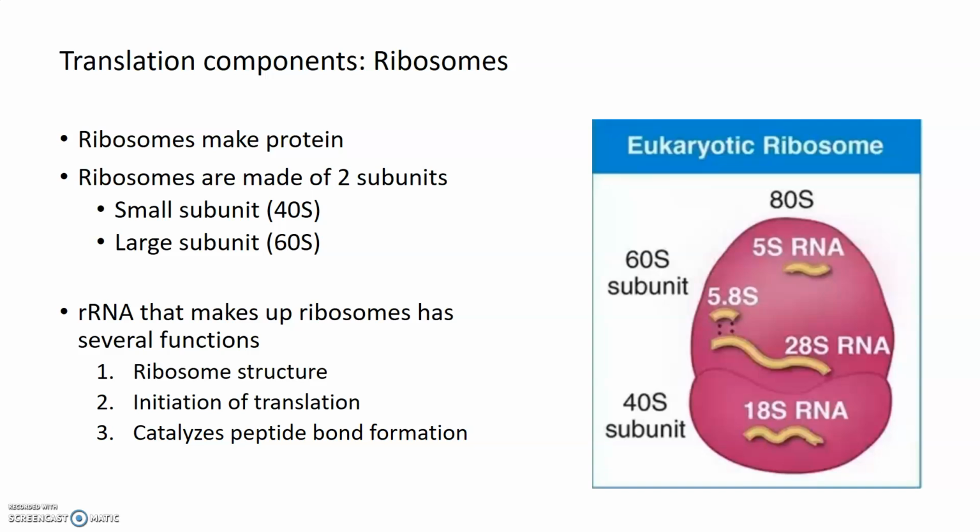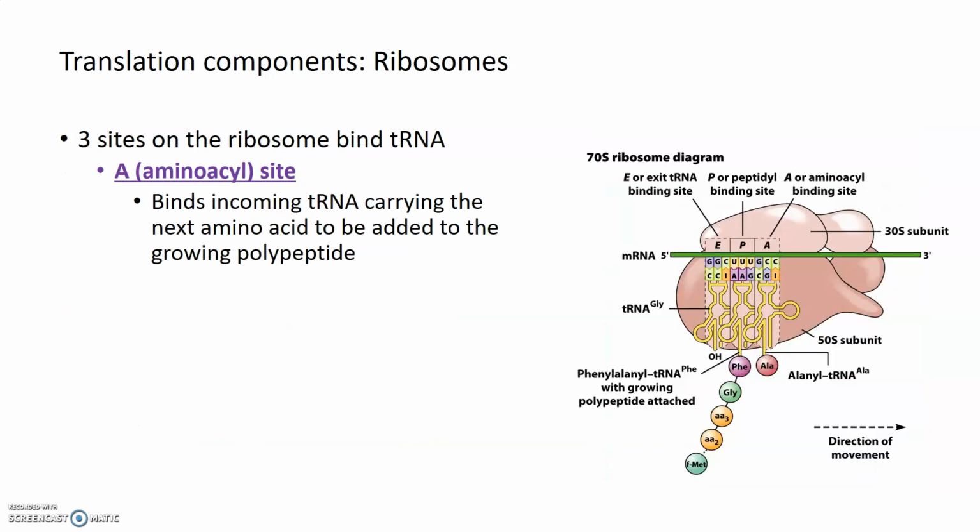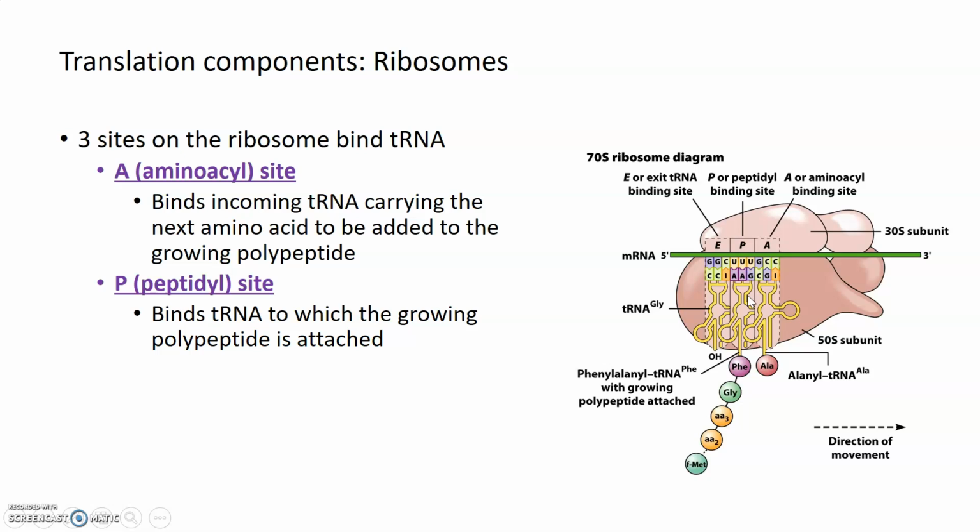And so you have the mRNA, which is your instructions. You have the tRNA, which is bringing those amino acid pieces to the ribosome, and then the ribosome, which is going to build that protein using the mRNA instructions. And there are specific sites on the ribosome where this happens. The first is what's known as the aminoacyl site, or the A site, which you can see right here. That's where an incoming tRNA binds and brings the next amino acid that's going to be put onto the growing protein.